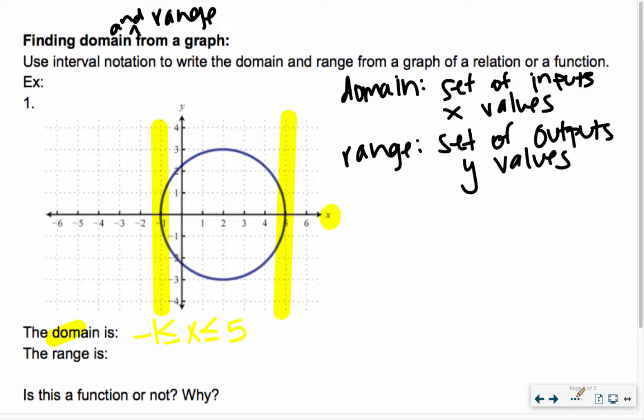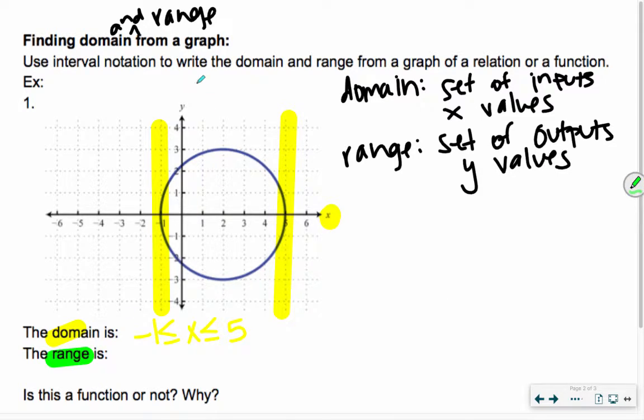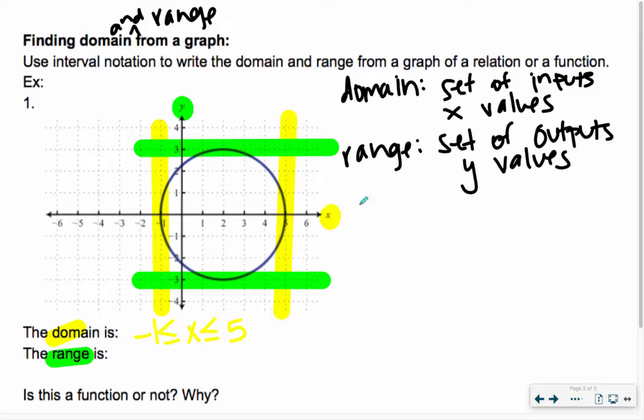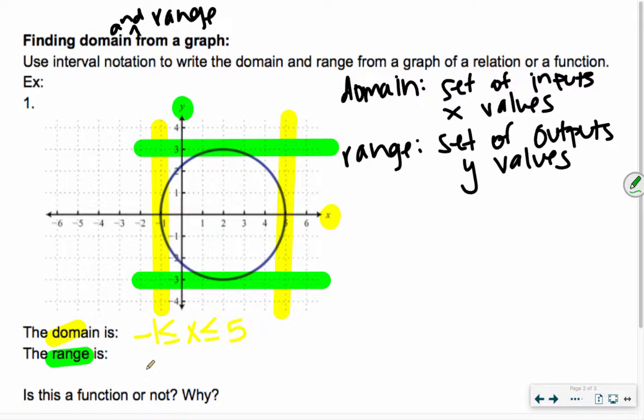All right, so now let's do the range. So for range, we're going to go from bottom to top. Okay, that's the y. We're going to go from bottom to top. For domain, we go left to right. For range, we go bottom to top. So my bottom is here, and my top is here. So you see how I've put a box around this circle, around my relation, my picture. So the range is from -3, we want to start with the smaller number first, to 3. And I have a y in the middle, and I'm going to use the same exact symbols. You're always going to use a less than symbol here, but you may not always have the equal to.